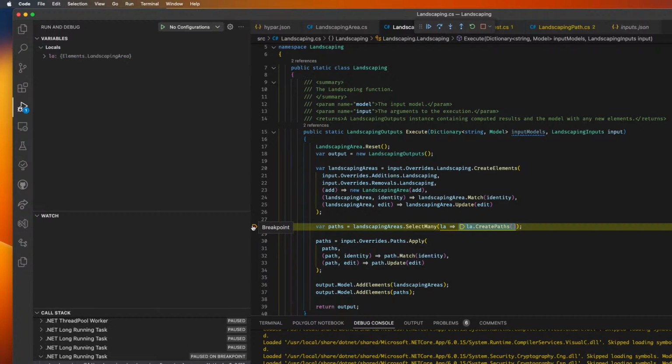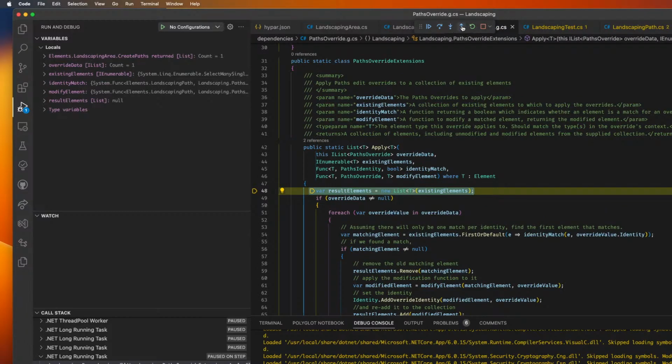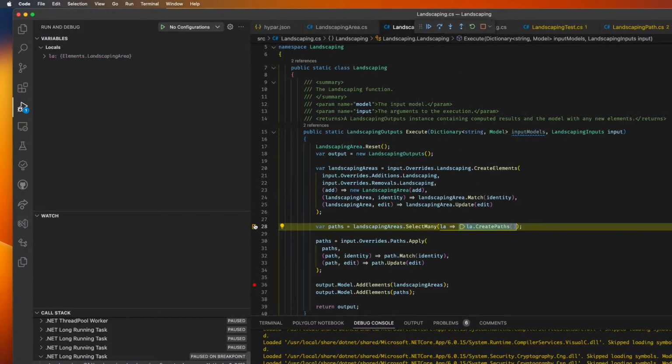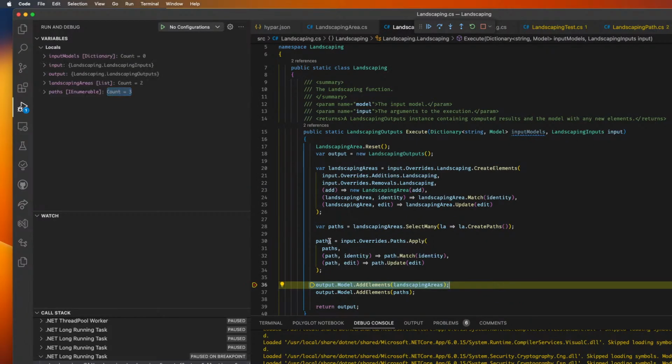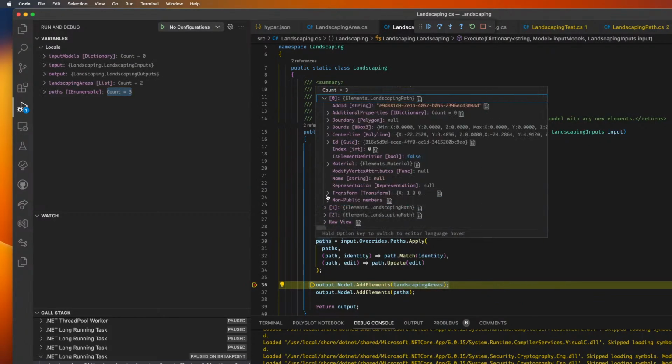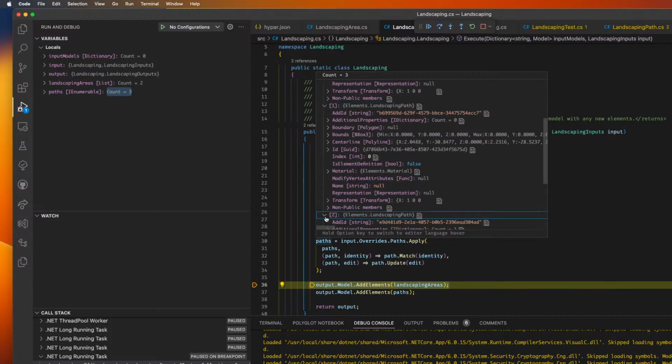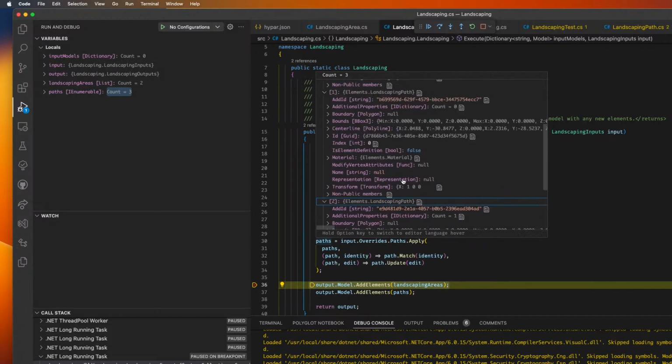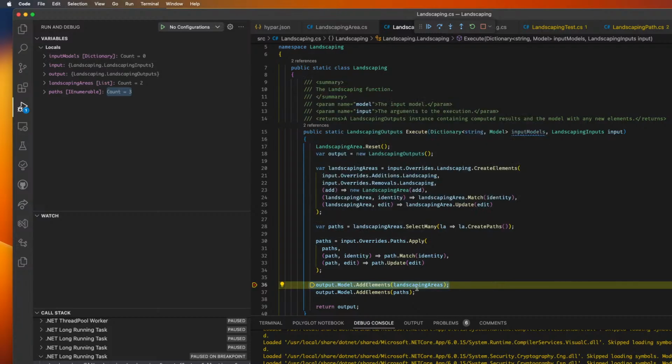And then I bet this is LINQ weirdness. The fact that it jumped back from here up here tells me that this is a trap you can fall into with LINQ, because it basically tries to defer execution until the last possible moment. So I wonder whether that's part of the problem. So let's just see what we get when we complete this. So now paths is a collection of 3, and 2 of them have the same ID, so that's another clue, potentially. So let me try my LINQ hypothesis.